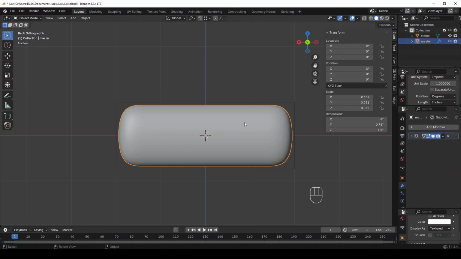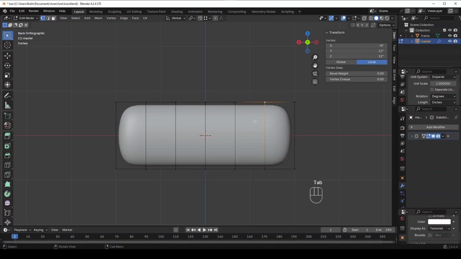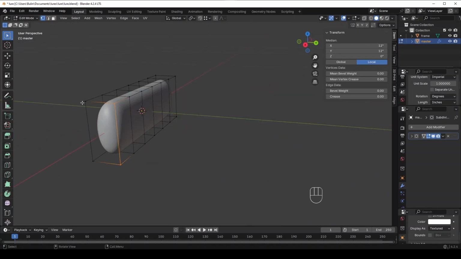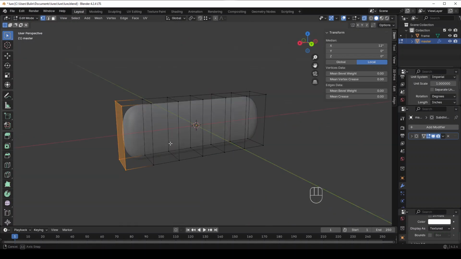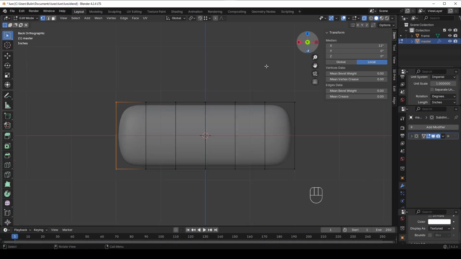We're going to tab back into edit mode. You see we have these vertices, and that gives us the ability to select these, and then we can move them around. But since this is not see-through, we're not in X-ray mode. It's not grabbing all the vertices. See, it's not grabbing that one back there. If we have it now in X-ray mode, it will select the vertices that are behind it. So it's important to have it in X-ray mode.